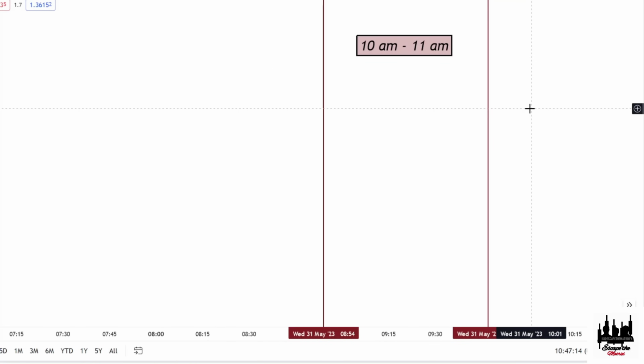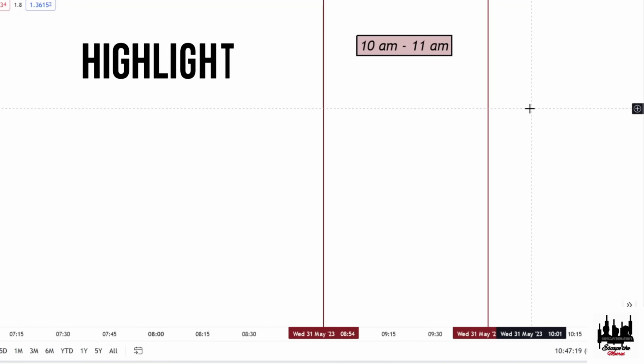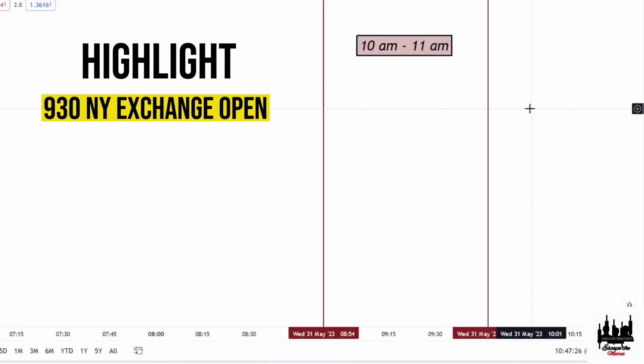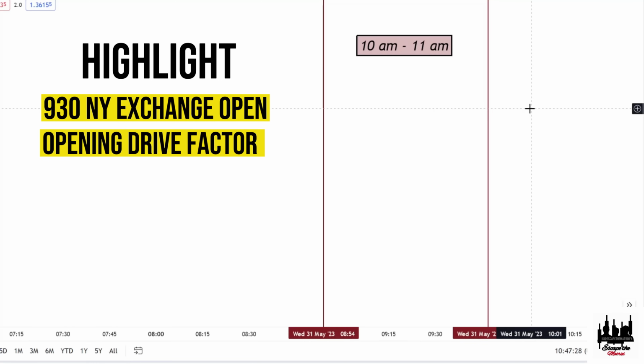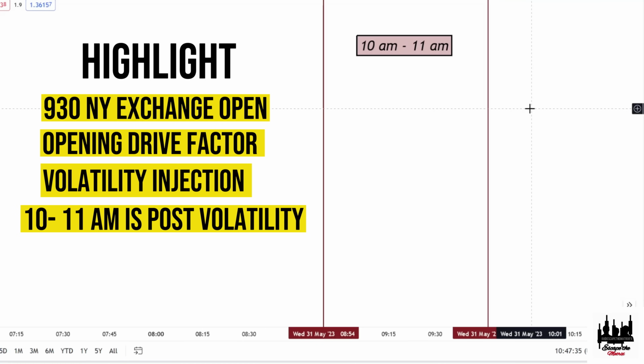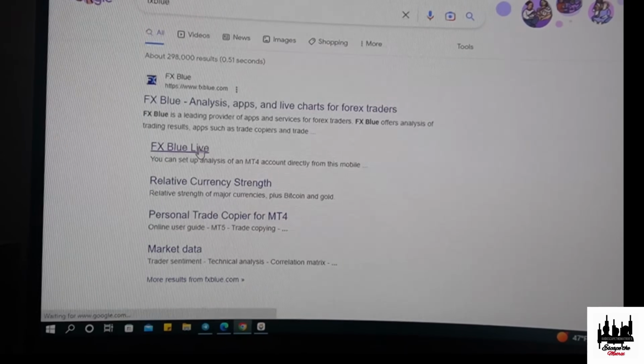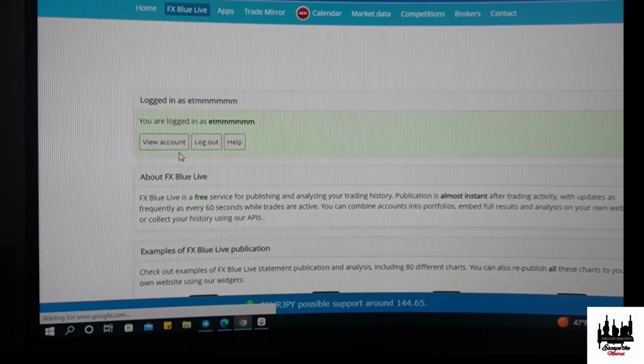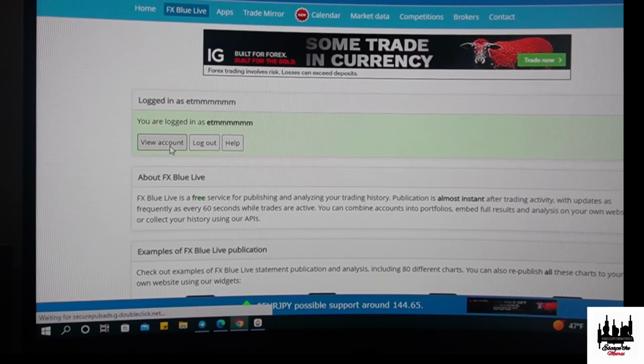I'm not going to waste a lot of time explaining the original strategy. We're going to go over it real quick, just because I want to get to my implementation of the strategy. Why? Because I've been trading for a few years now, the 9:30 stock exchange open. So I usually look for that opening drive of the market open as far as the volatility comes in. So I'm very familiar with the 10 a.m. to 11 a.m. range because it's really close to the time I trade, which is around 9:30 to 9:35. That and I've externally recorded my results, which is my 2 year results trading around that time frame.